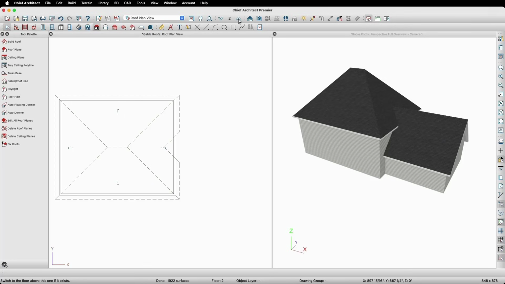I want to make the same change on the left and right-hand walls, so, to be more efficient, I'll click on the left-hand wall, then hold down the Control key on my keyboard, or the Command key if you're on a Mac, and click on the right-hand wall. When I do this, it will select both walls.